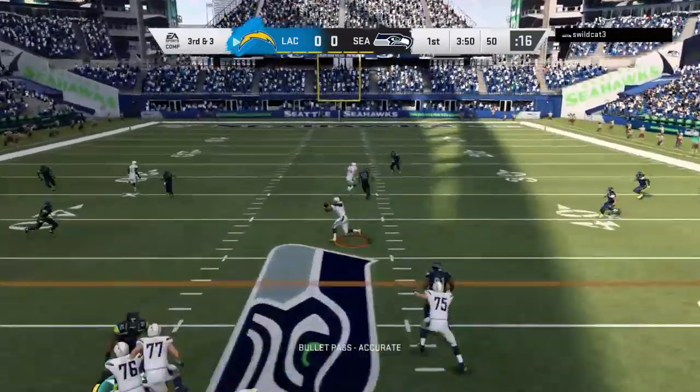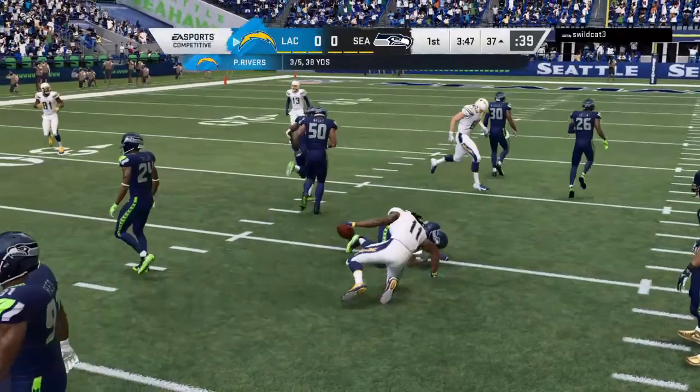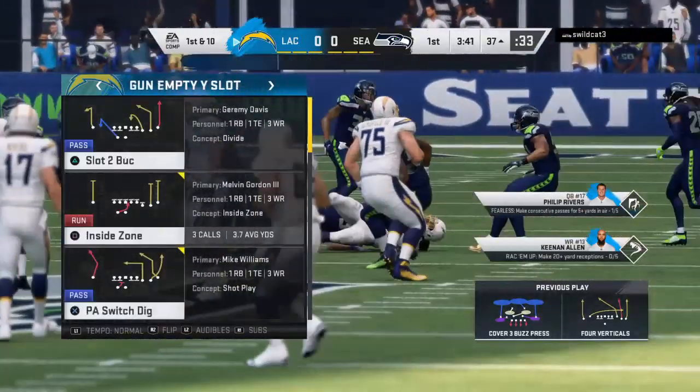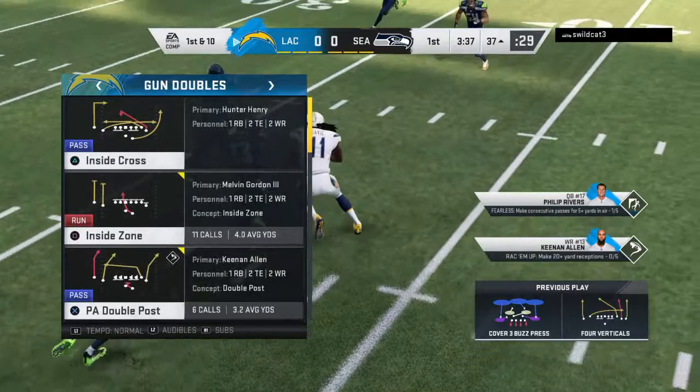Rivers now from the 50. Completes it to Davis. And that'll wind up moving the chains again as a tackle's going to be made at the Seahawks 37. Nice job keeping that opening drive alive, and they're in plus territory, that part of the field where you really want to convert on third down.